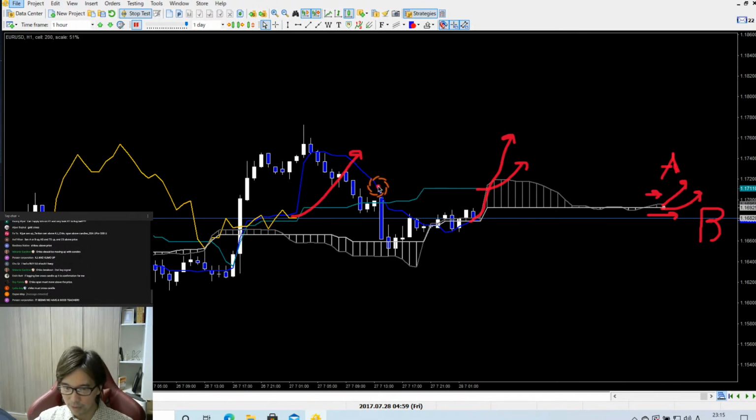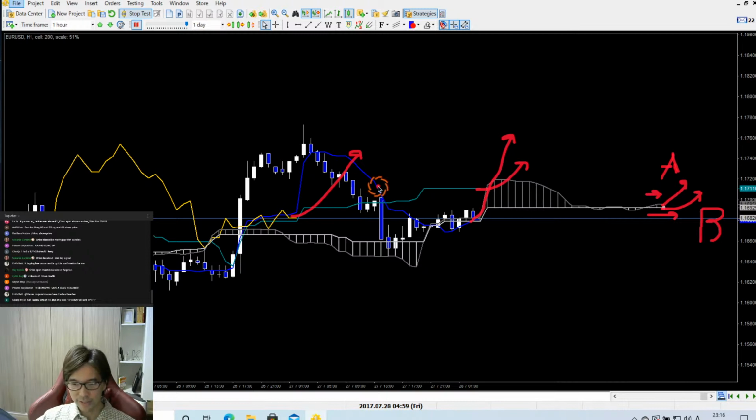Yep. Can I apply Ichimoku in the 1 hour chart and only look at the 1 hour chart to buy or sell? I don't recommend you to take Ichimoku in only one time frame. I look at multiple time frames to confirm the best entry edge. Originally, Ichimoku was created based on the daily chart. So I recommend you apply Ichimoku on the daily chart first and then break it down to lower time frames like the 4 and 1 hour charts.